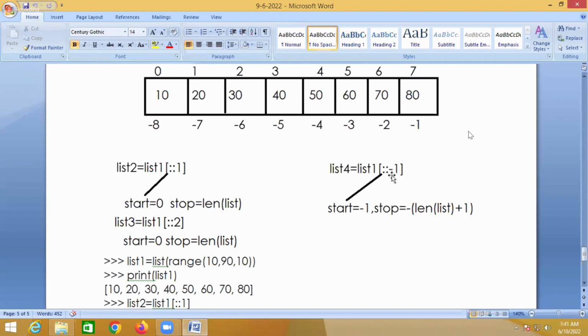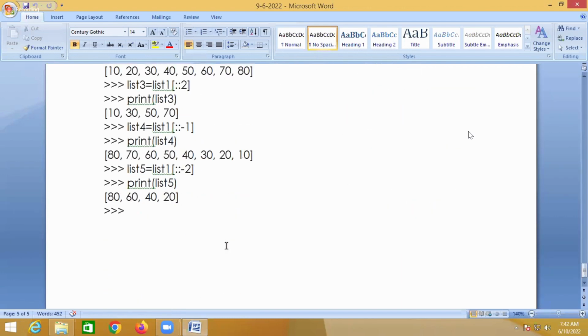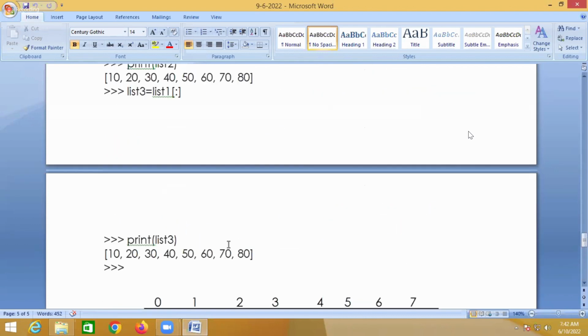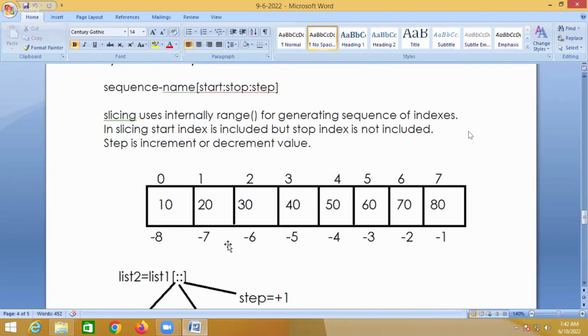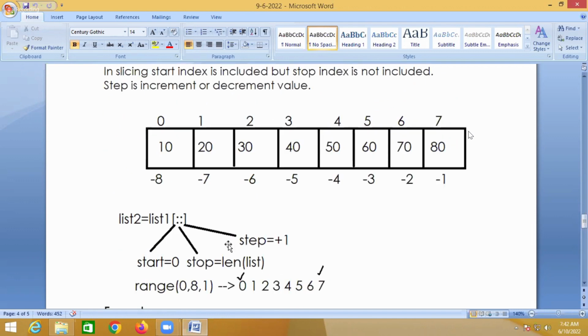If the step is negative, then the start is -1 and the stop is the length of the list plus 1. So that will read from right to left, and the other from left to right. This is what we saw in the previous class.